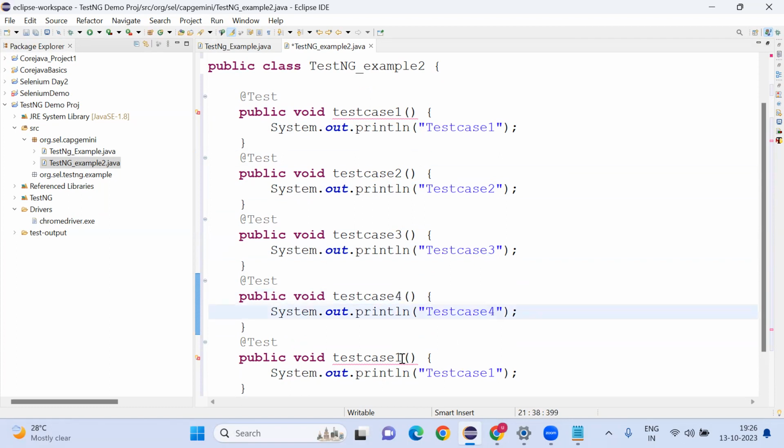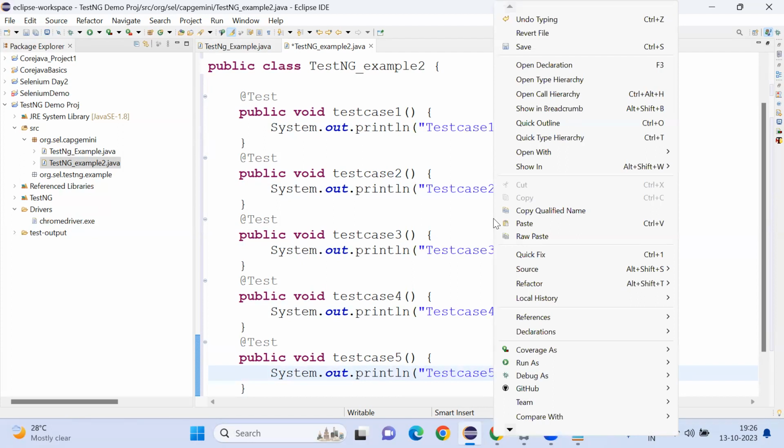Now I want to execute Gmail as well as this particular test case. How can we do that? Normally we cannot do. With right click, at a time we can execute only a single class file.